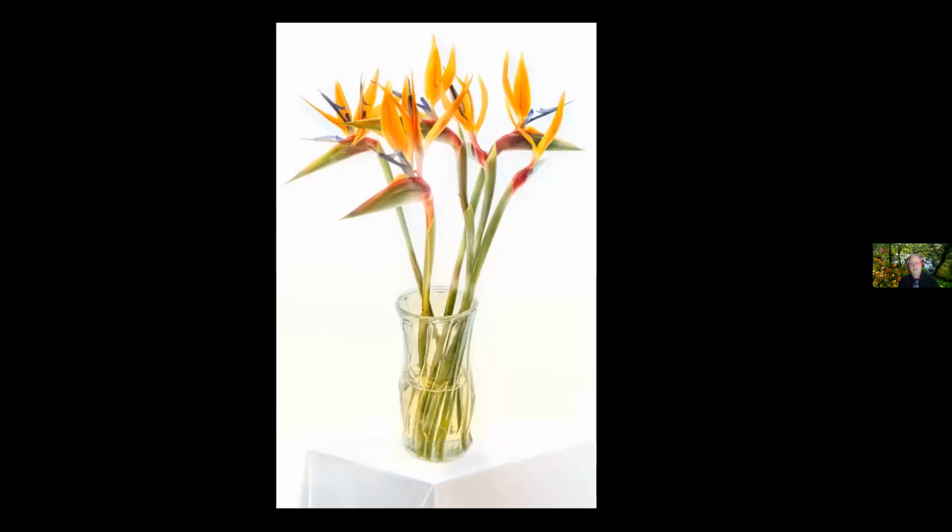Here's an example of a three-dimensional light box setup photographed with a light box behind these Birds of Paradise, also from our garden. I was just noticing last time I was out there that we have a whole new crop of wonderful Birds of Paradise on the bush. And in this kind of photography, Donald, you would want to stop down all the way, of course, because there's a fair amount of depth of field range from the front of the table in white on the bottom to the back. And I don't focus stack with this kind of work.